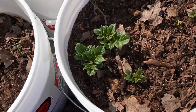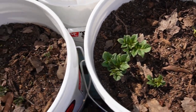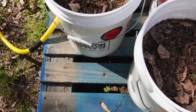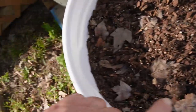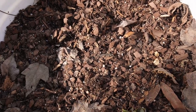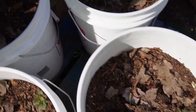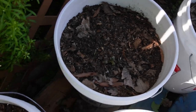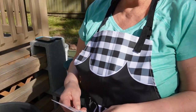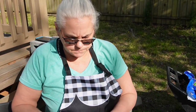So you can see they're starting to grow beautiful leaves. Oh, they're so pretty. You see it right there. But they all have leaves in there. So my potatoes are doing great. Absolutely gorgeous. But we're gonna go ahead and get started on the other plants. We're gonna do the jalapeno first.